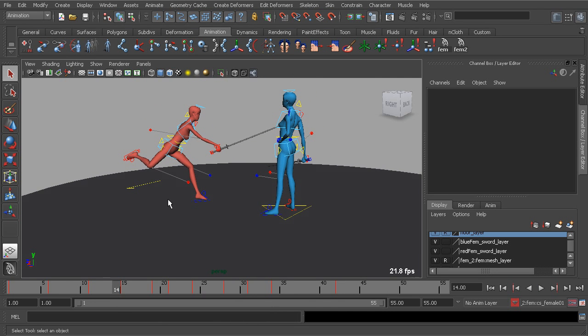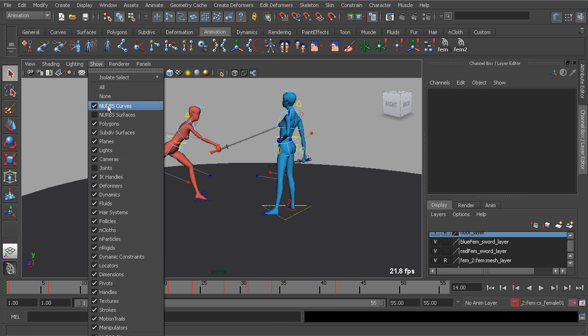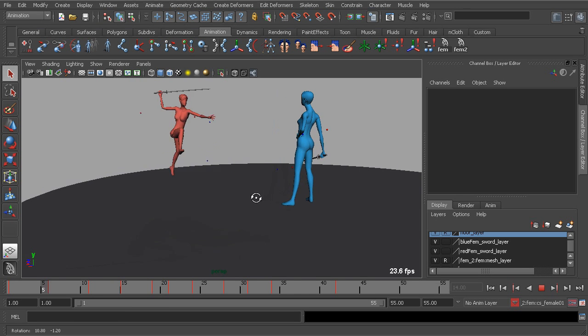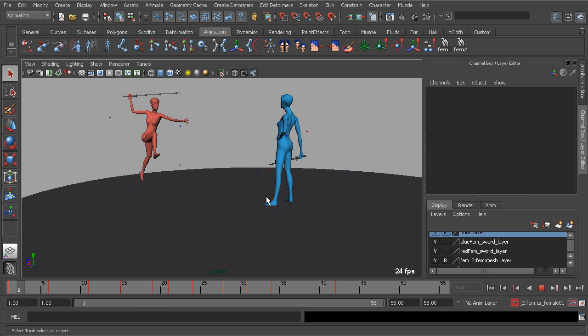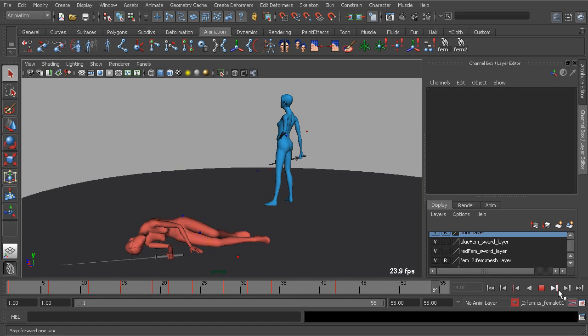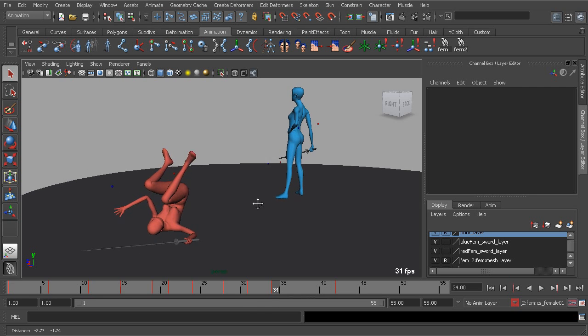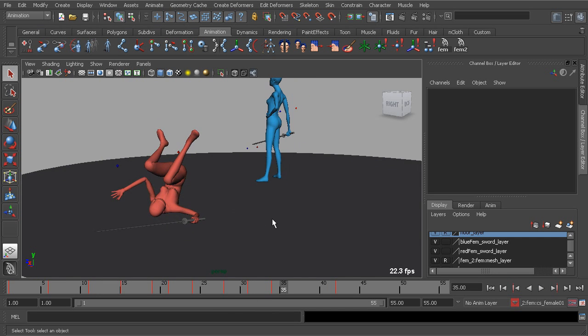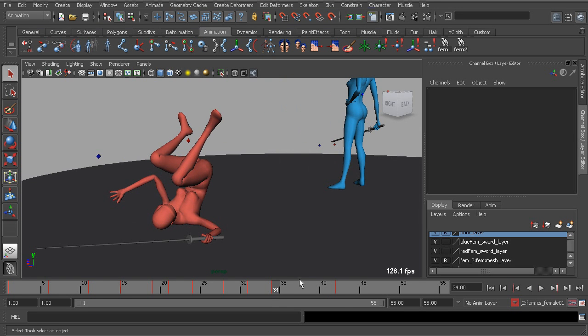Great. So we should get a better spin in the end. I'll just go ahead and hide our curves, hit play. Great. It's much better. Alright, well at this point, again we'll want to look for any areas to add any breakdown poses, and I think there's just one area we can add a breakdown pose to. That's the transition from the character on her back to her last pose, 42.